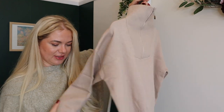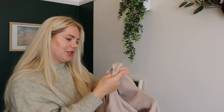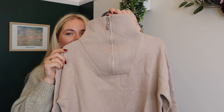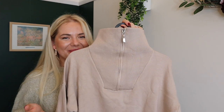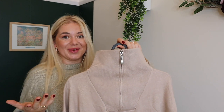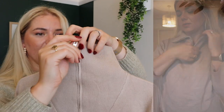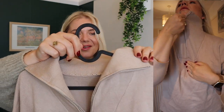The next item is a jumper — a staple for the autumn winter season. It's incredibly soft. I checked the composition: it's 35% polyester and 65% cotton, which is great because having a high percentage of natural fibers in a jumper is preferable. I just love the color — it's this oatmeal beige that's very calming and peaceful. It has a high neck with a silver zip, and you can unzip it down and wear it in a few different ways, as I'll show in the try-on clip.